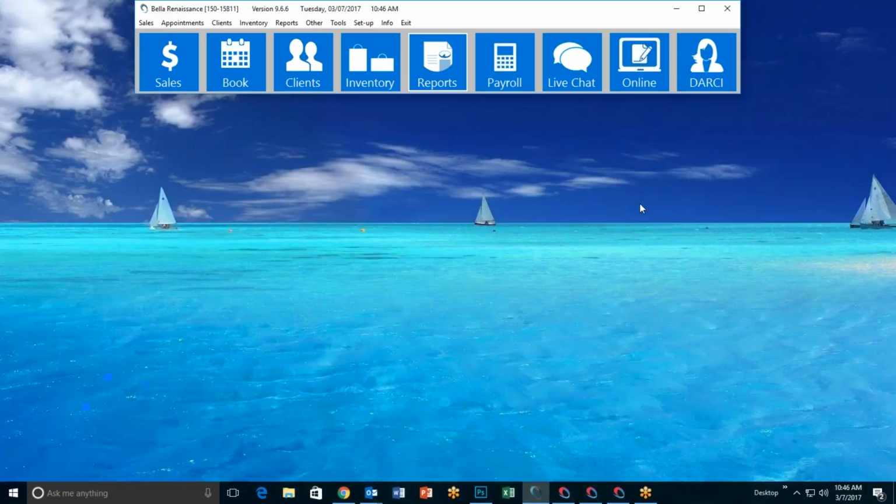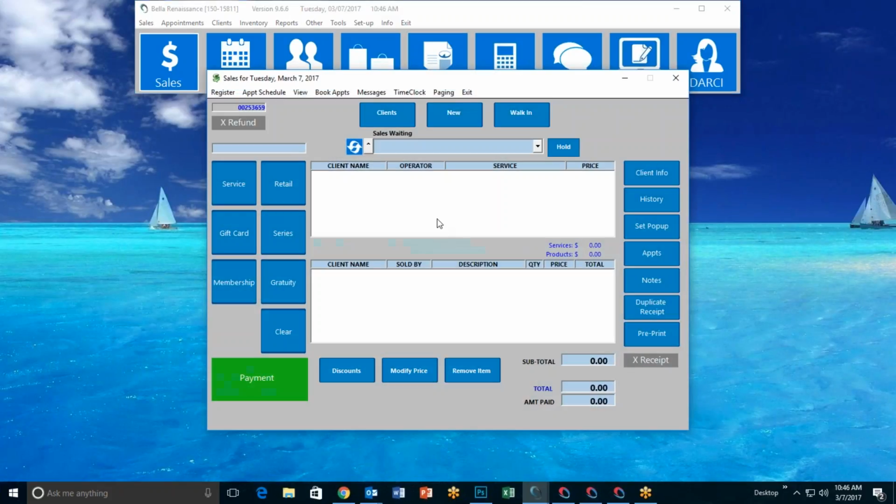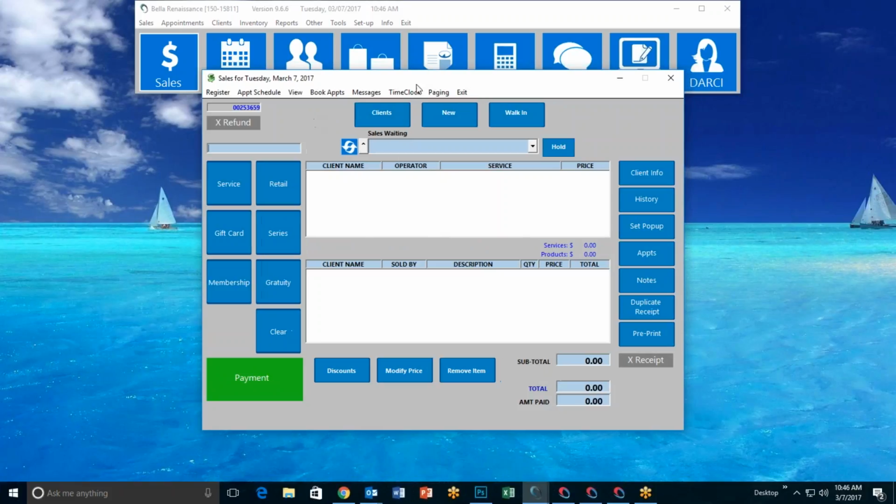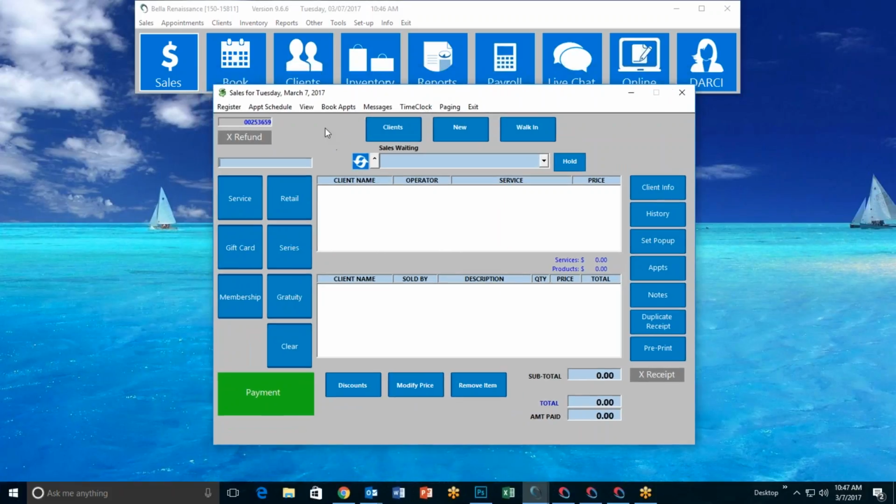What happens on your end when somebody buys a paper certificate that they can print out at home? Nothing happens on your end. You are now able to accept that gift certificate instantly. However, if somebody buys a gift card that needs to be shipped, then right in your point of sale, you will get an alert that will pop up that lets you know that a purchase of an online gift certificate has just been made. You can now click on that, and it will give you not only all the information, but it will also even give you a mailing label.